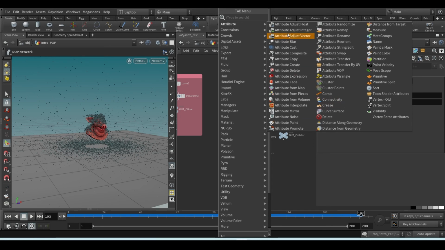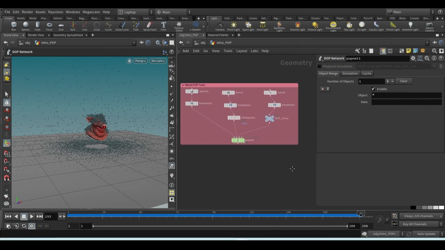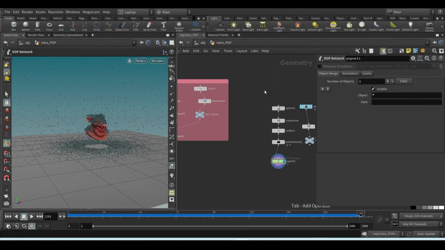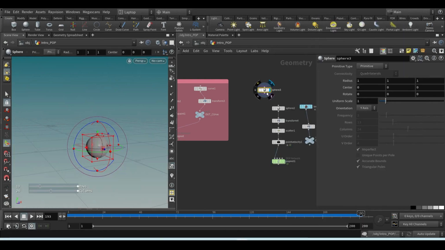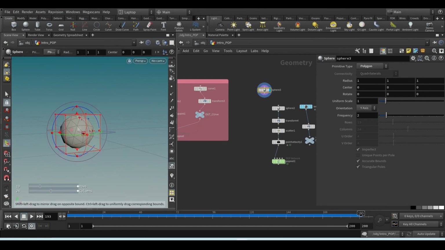Okay, so attributes are really good to control velocity. The simple question for today's video is: what if you want the point from here to go this side, and the point from this to go this side, likewise to go this way?